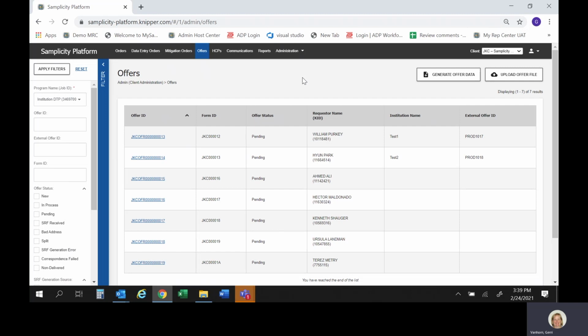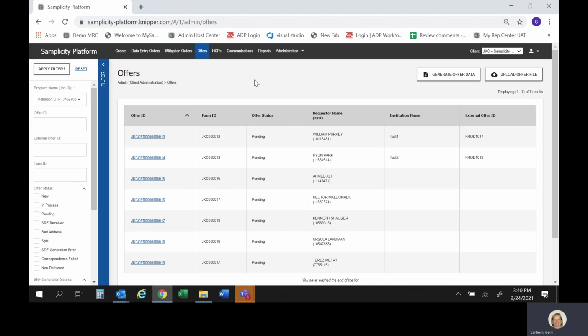So an example of that would be the client has 2 ad hoc sample requests that they would like to send out to 2 different doctors. We can share the offer file layout with them, and then that file can come in and we can generate the offer data. We can also upload the offer file, and again, uploading that offer file will have all the offers data then visible within the offers page, so that you can see what was originally requested or offered to the HCP on their sample request form.